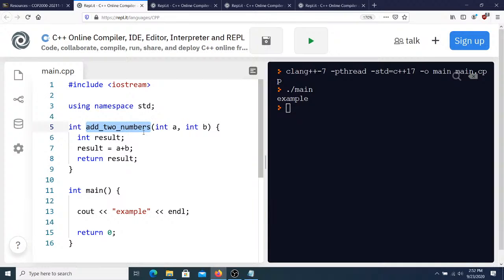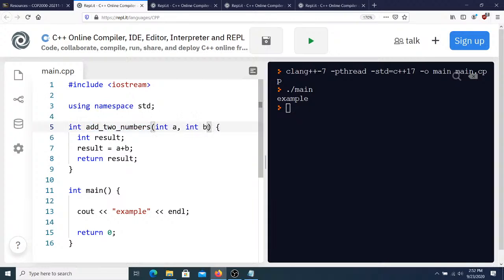Now if we're the ones actually making the box, we do have to care. But if we're just using that box, we don't have to care. In this case, we're the one designing it, so we do care a little bit. So we have to give it a name. Here we're calling it add_2_numbers, and it should be descriptive, with underscores in between. Remember our naming convention, we could use the underscores.